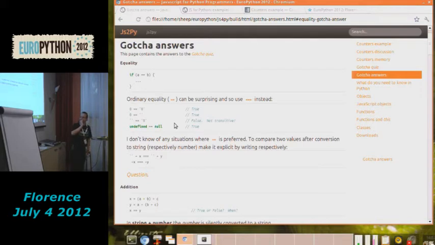Okay. So what happens here is that JavaScript implicitly converts variables of different types, so that it never throws an error when we are trying to compare something. It will always try to compare them, and usually it tries to convert them to a string. Not always, as you can see. And the rules by which it does it are really complicated. Many people have tried to use that and failed. So just don't do that.